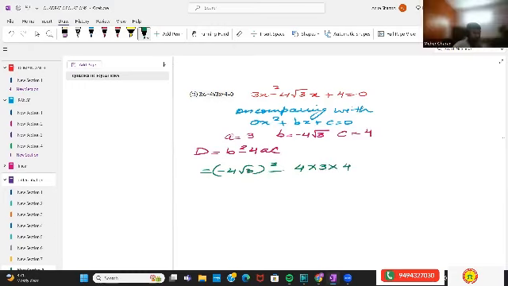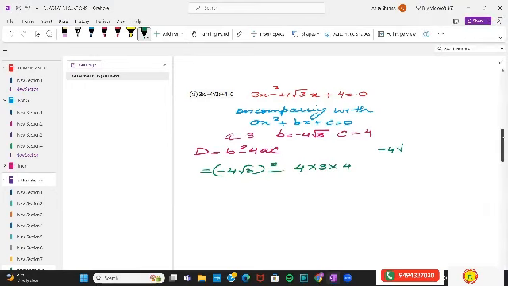Now see children, you have to multiply minus 4 root 3 multiply minus 4 root 3. So minus minus will be plus. Then 4 4s are 16 and root 3 multiply root 3 is 3. So it will be 48, beta. Understood? Yes, ma'am. So you will write here 48 minus 4 3s are 12, 12 4s are 48. And it will be equal to 0.